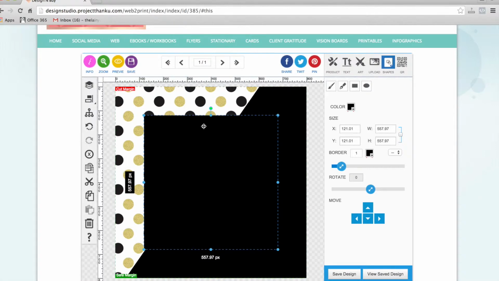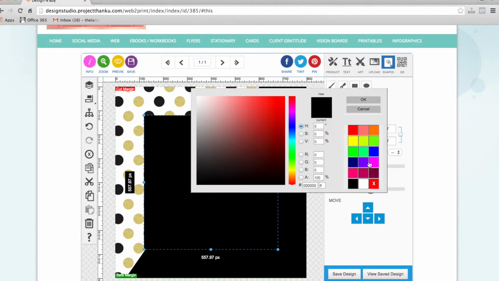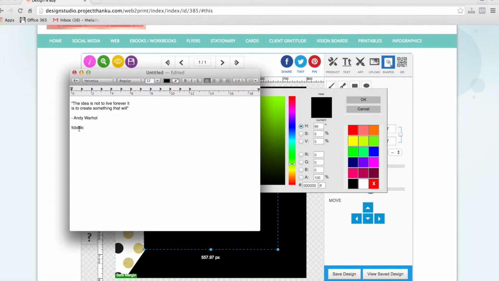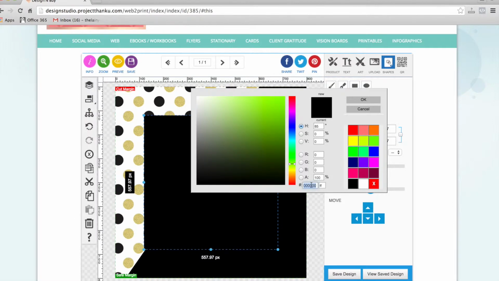Okay, so we're going to change the color. To do that, just go to the color panel here. This will bring up all the available color options, or you can just use this color picker, scroll through to find any color that you want, or you can add your own. I have saved a color code that I like, which I'm going to add in here. There you go. So you just copy the hex code into there.